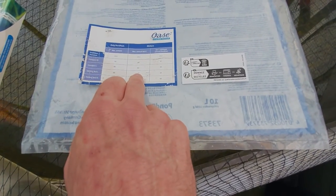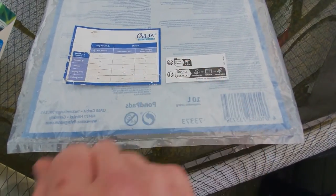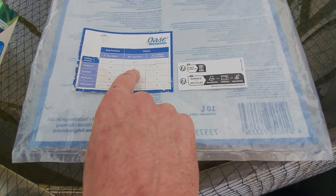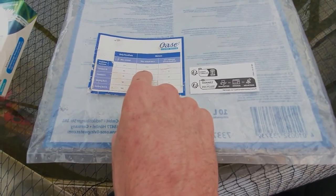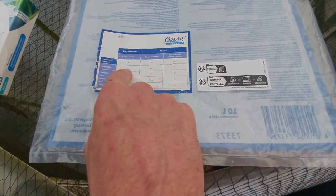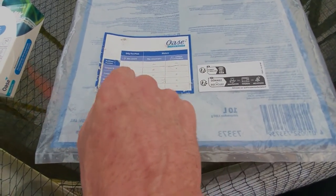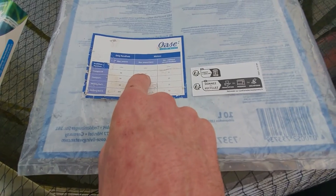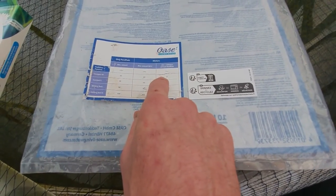The moving bed L, 50 litres of Helix LX, and then 25 litres of these. In the Compact M, you just want 40 litres of Helix LX, and no pads. Don't know why that is. But in the Compact L, oh no, sorry. They're not recommending a mixture of both in the Compact M. You either have maximum amount of pond pads, 30, or maximum amount of Helix, 40. So you could actually increase the Helix by 10 litres, but you don't want to mix them with the pond pads.